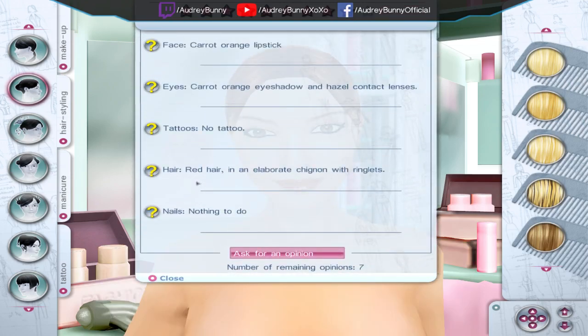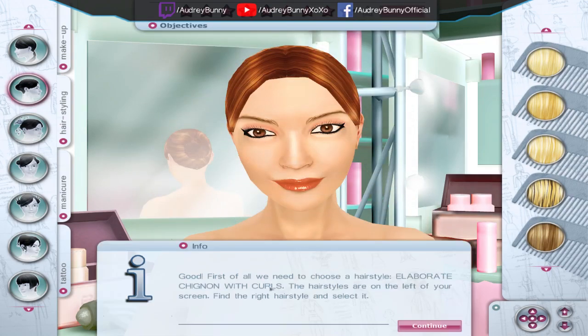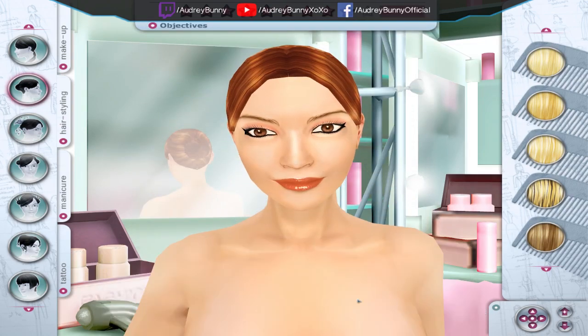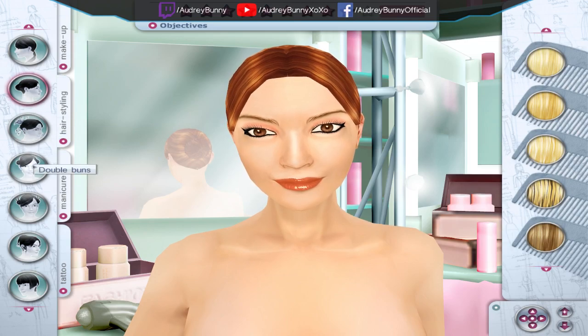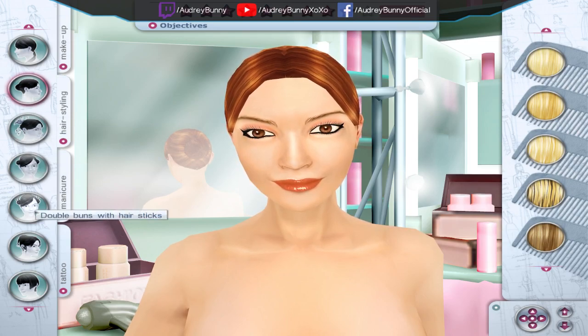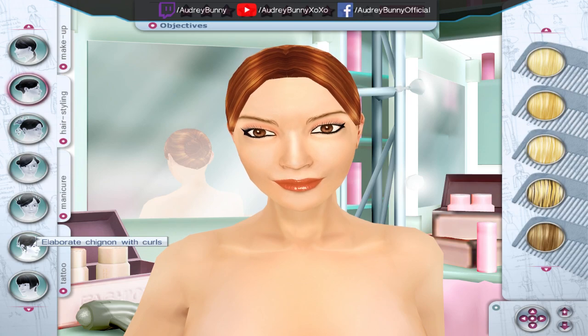Hair. Red hair in an elaborate chignon with ringlets. I don't know how you pronounce this thing over here. Chignon or chignon. I prefer calling it chignon. Sounds like onion, but yeah, it's kind of a French word, right? Chignon with curls, low ponytail, bun with a middle parting, bun with hair sticks, double buns with hair sticks, elaborate chignon.